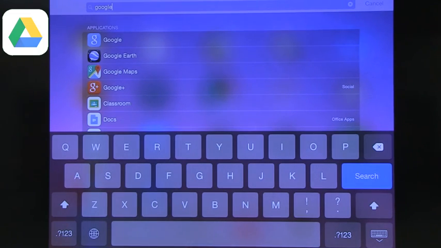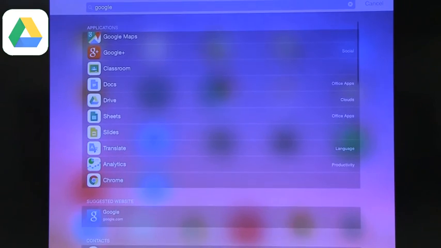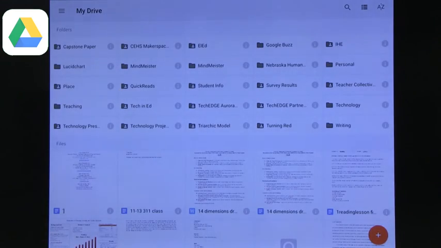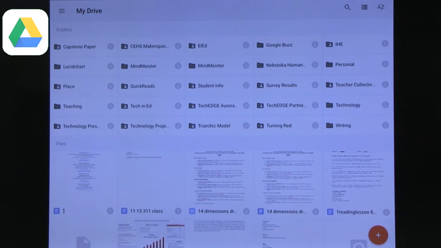And if you don't have Google Drive, and if you don't work in Google Drive, then you may not want it. But I would argue that Drive is one of those assets that really keeps on giving. If you're working in Google Classroom, for example, with your students, as an LMS or learning management system, you definitely want to work in Google Drive because that allows you to access what your students are sending in on your iPad. Of course, it'll work across devices.